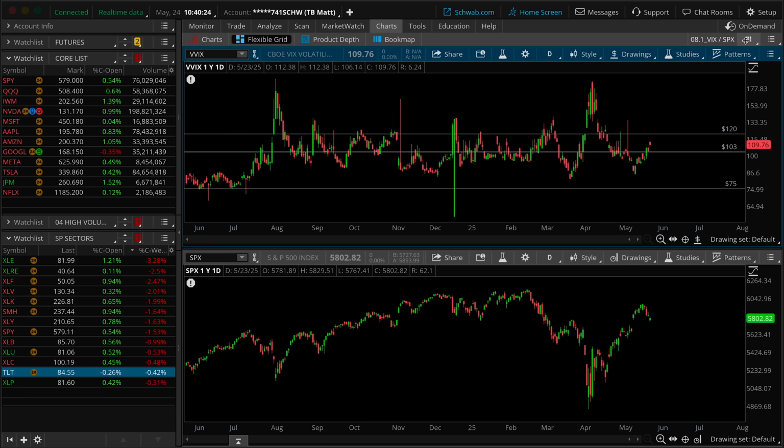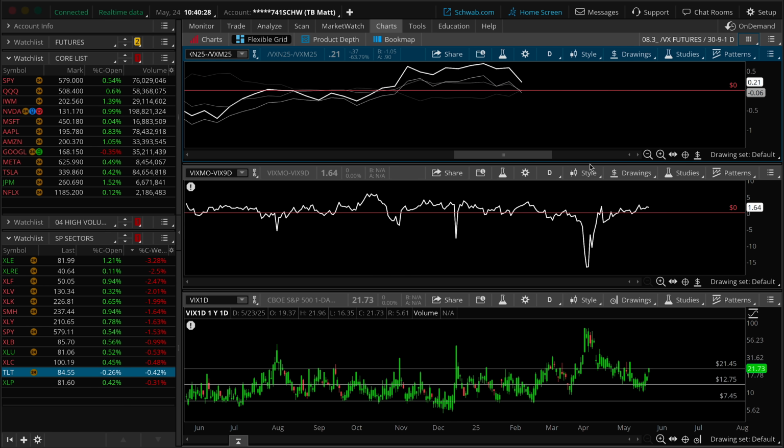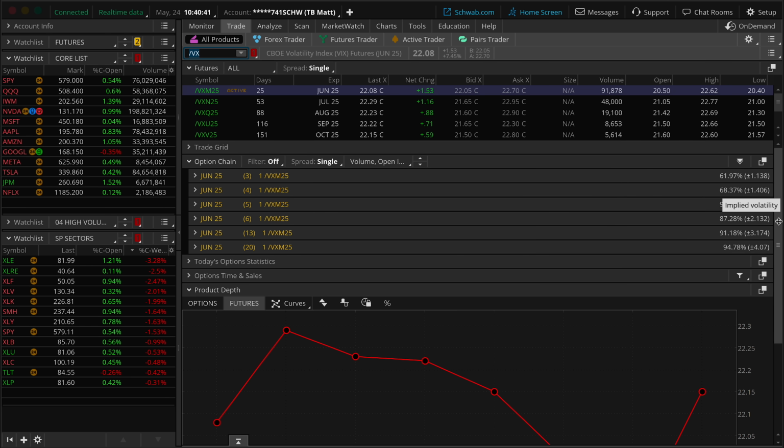And if we go to the holy grail of all the volatility spreads, what we really care about is the contango on the vol futures, right? If you look at this, the white line is still over the 0 mark. Yes, it's made a move towards the 0 line, but it's over the 0 line, which means that the market's still pricing in. If I just show you via this spread over here, it's a bit of a different visual.